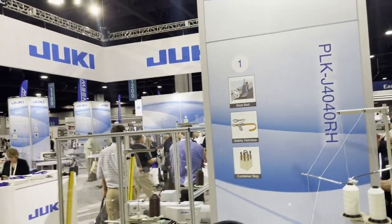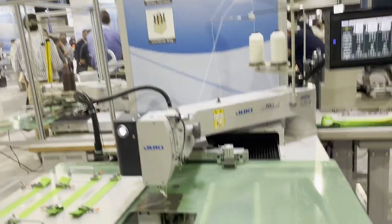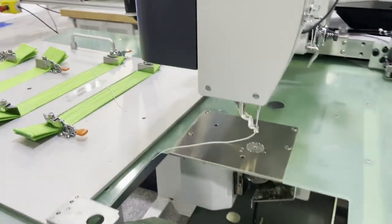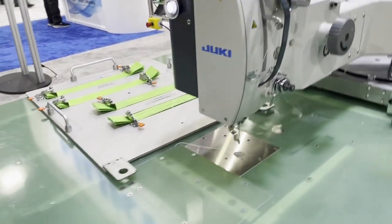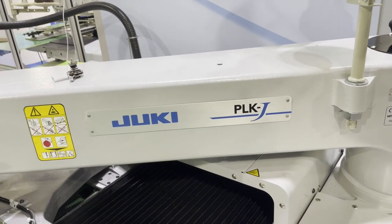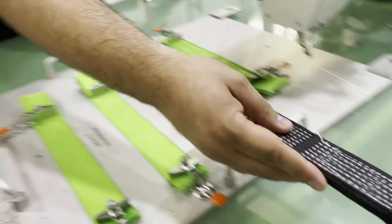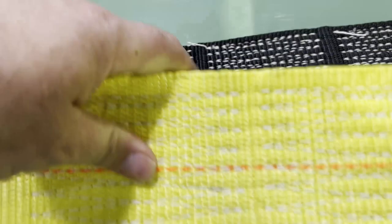We are at the JUKI booth in Atlanta, and they're gracious. They let me do a video of the product. And here you go, guys. For people that want big, large platform sewing for heavy-duty stuff like this, webbing, the JUKI PLK-J. Look at this stuff. All of these different patterns. Wow.